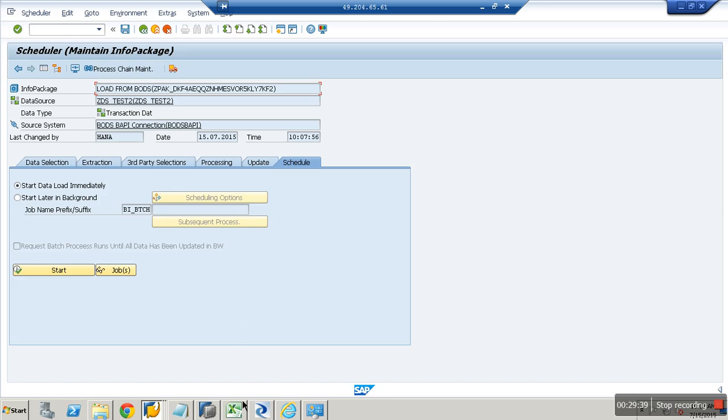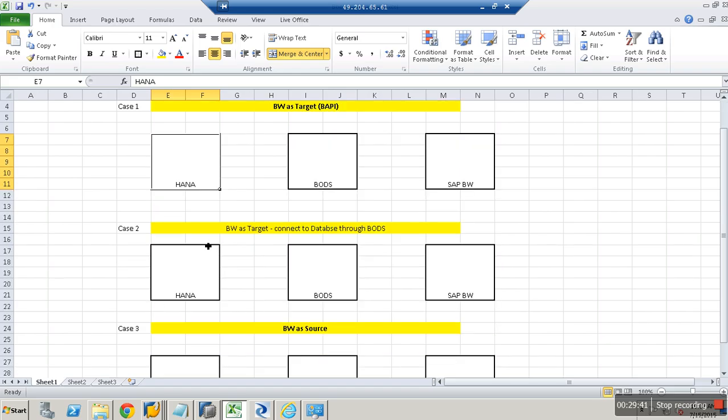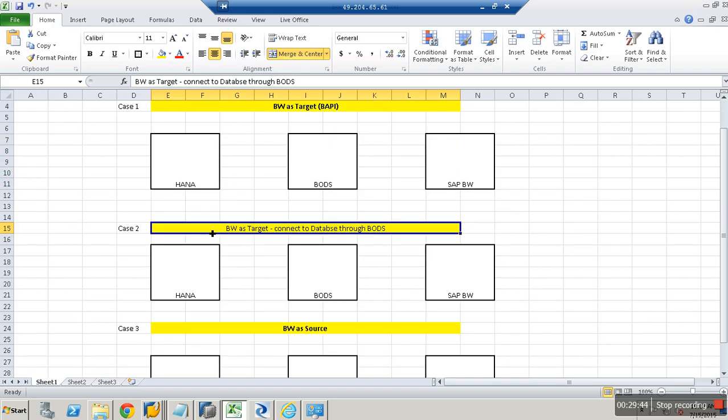And what is okay then? There's another case too. Generally, prior to 7.3, when we wanted to extract data using third-party tools like Informatica or BODS, they were all connected to BW with a BAPI connection, where BW never had information about the source database. It was only dealing with BODS or Informatica. Getting what I'm saying?